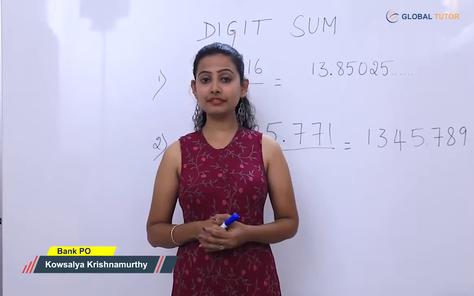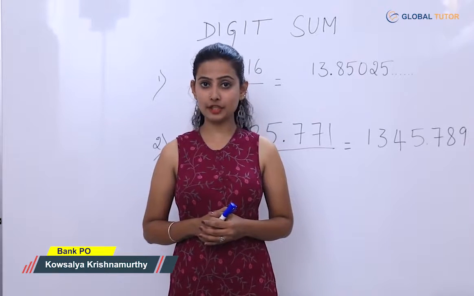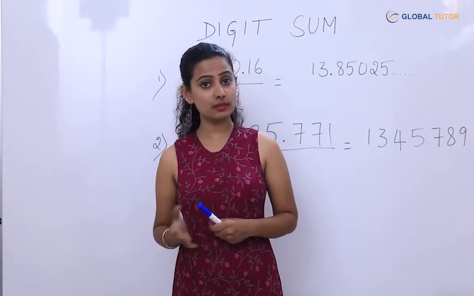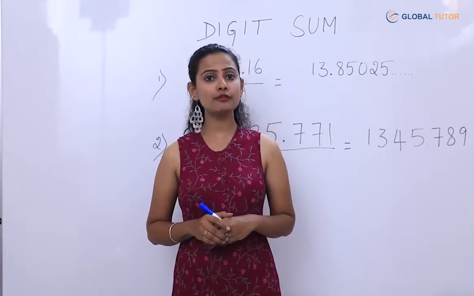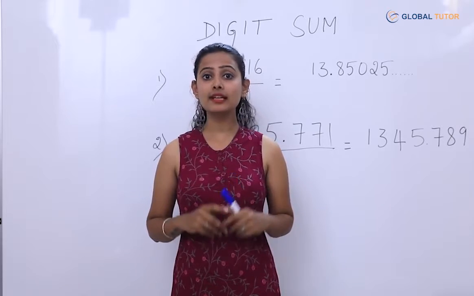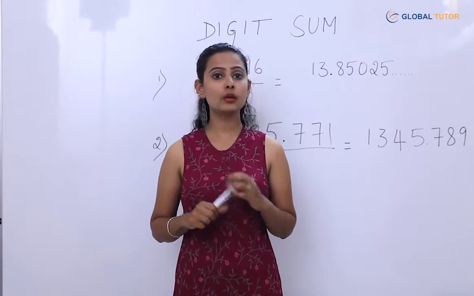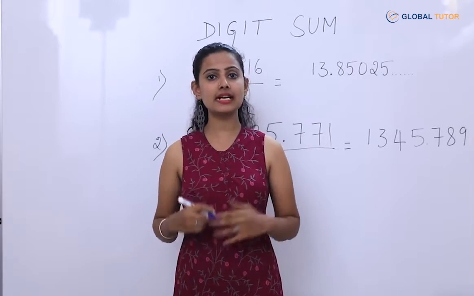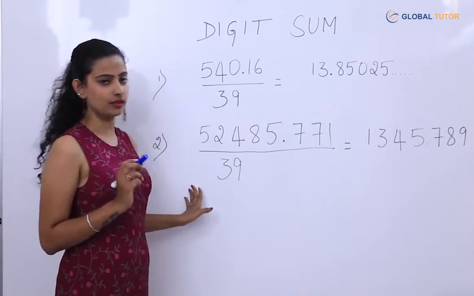In the last part, we have learned how to apply the digit sum rule on multiplication. This rule only helps you to check the possible answer but does not give you the correct answer. So you have to be judicious in applying this rule. Now, the same rule can be applied for division also, but with some conditions. So in this part, we shall learn these conditions with two examples which I have written on the board.